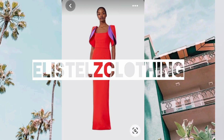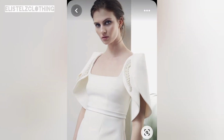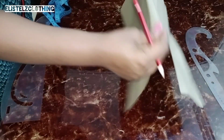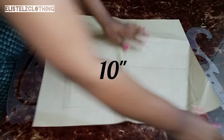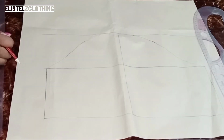Alright, so today we're going to be drafting a reversed petal sleeve. Let's jump right into the drafting. The first thing you need to do is get your basic sleeve. You need to draft this basic sleeve on fold. The sleeve length we're working with is 10 inches. So you draft your basic sleeve on fold, then you go ahead and open it up like so.